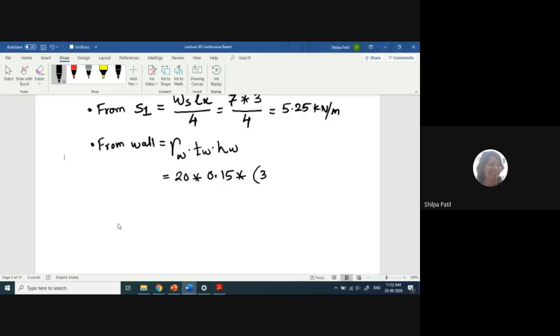It should be the depth of the beam and not the depth of the slab. Okay, we are designing the beam here. So we have to deduct the depth of the beam, which is 0.5. 500 mm is the depth of the beam. Overall depth we have considered, right?